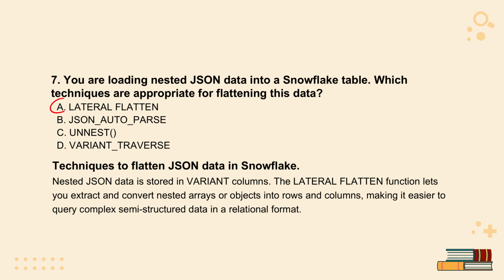It's designed specifically to take those nested structures, arrays, or objects and effectively unnest them, creating a flatter tabular representation. Each element of the array basically gets its own row joined with the rest of the data. That makes it super easy to then query with standard SQL, just like any other table. Perfect. So knowing about these MV refresh nuances and how to use lateral flatten, it means you can build more robust, more reliable data models and avoid those hidden traps that give you stale or unusable data.